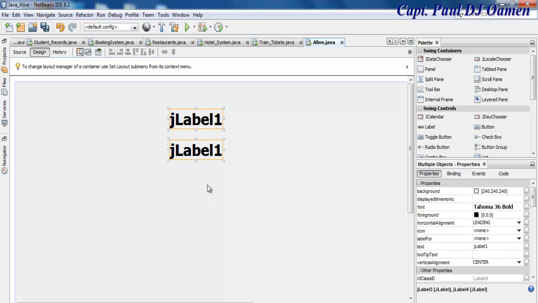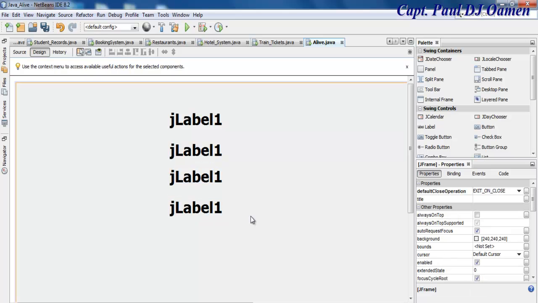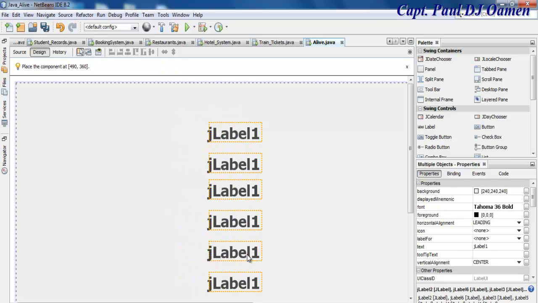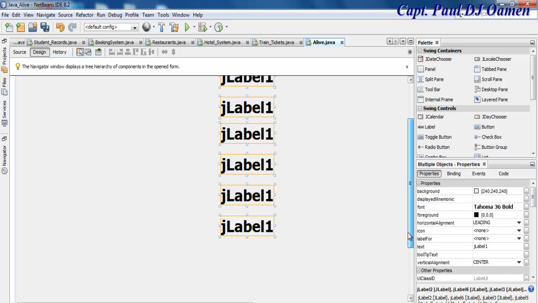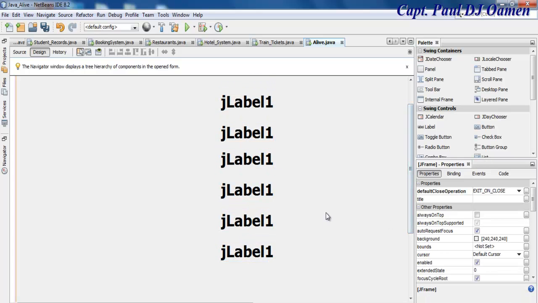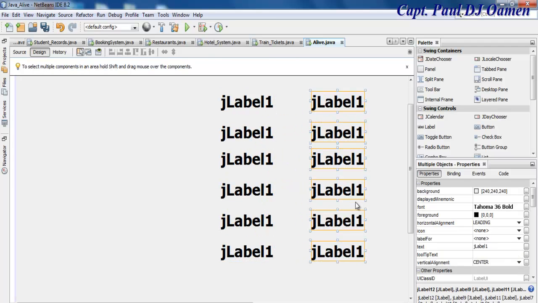Copy that, paste. Have 4. I think we're going to need just 2, and 1 here. Alright, let's move it somewhere here. And we can copy all of this and just paste it there. If we don't need it, we just delete it.